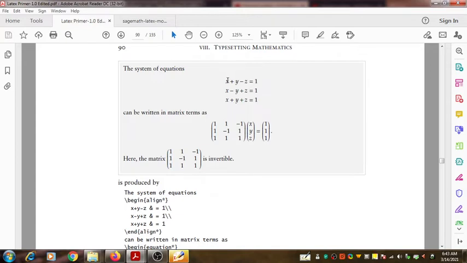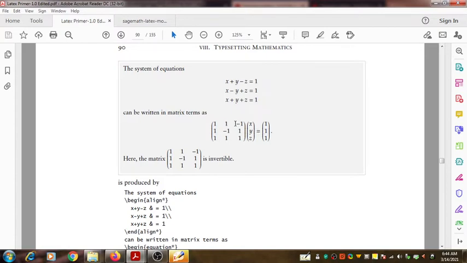Here you can see a system of equations is given as the first part of the content. That can be done using some suitable mathematical environment. The second part contains three matrices.